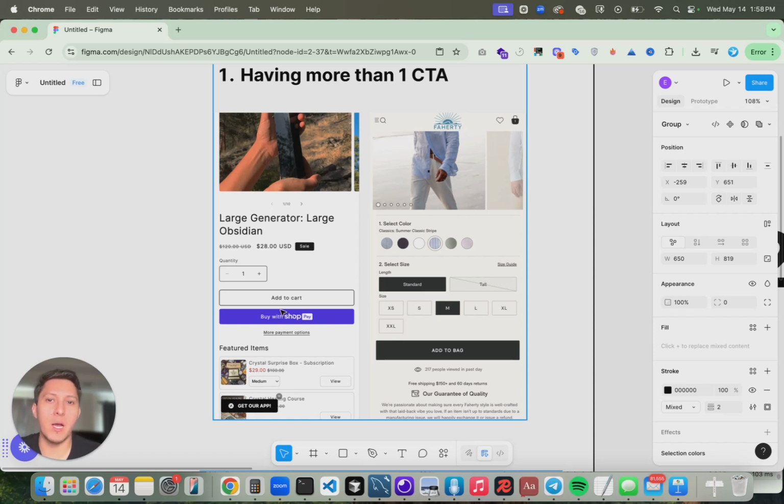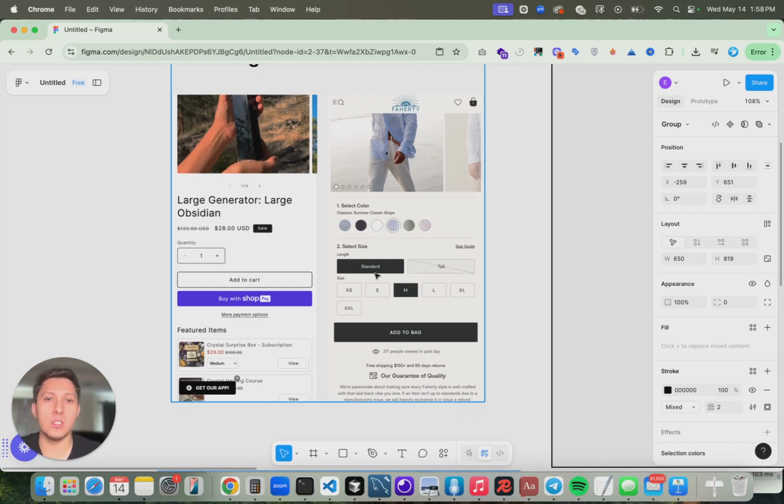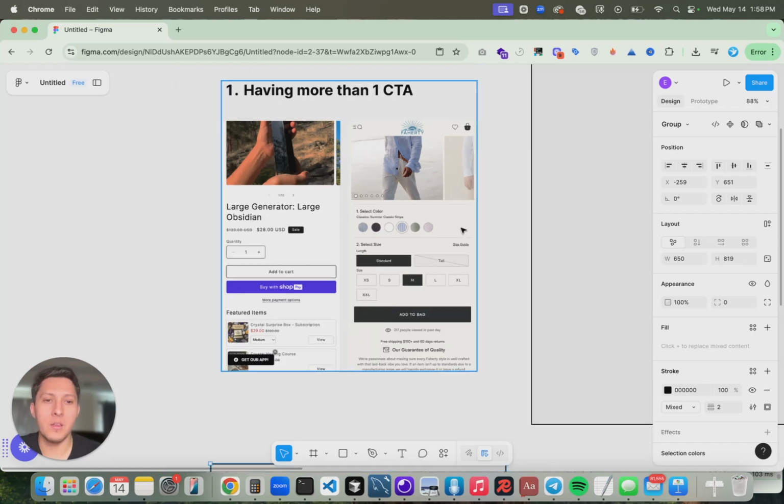You're giving them 3 options when in reality there should be one main option that they need to take after selecting the size or whatever options you have. As you can see in this brand, there's one clear CTA of add to bag. So once the customer has selected their size, their color, the clear next action to take is to add to bag. So this streamlines the process and doesn't leave your customers with having to make a final decision before taking that next step to add to their cart or bag.